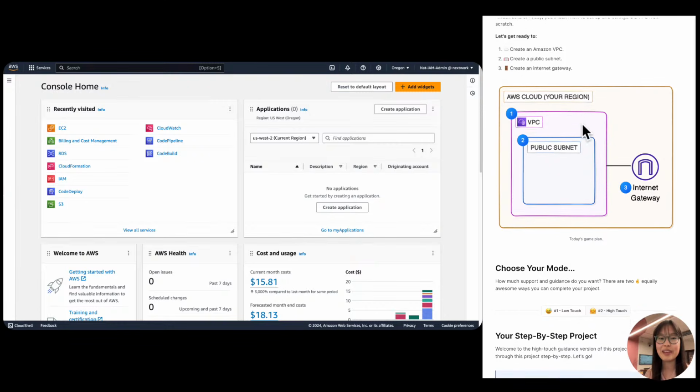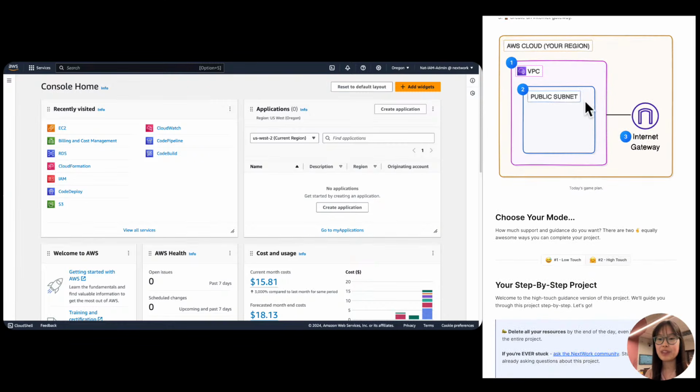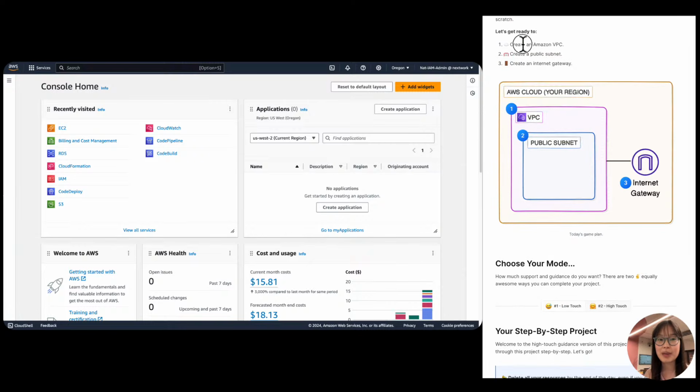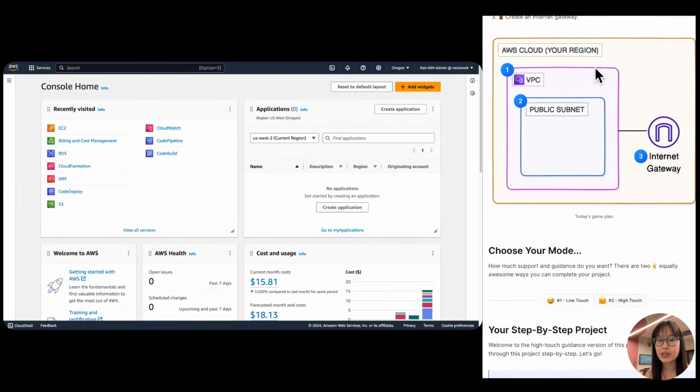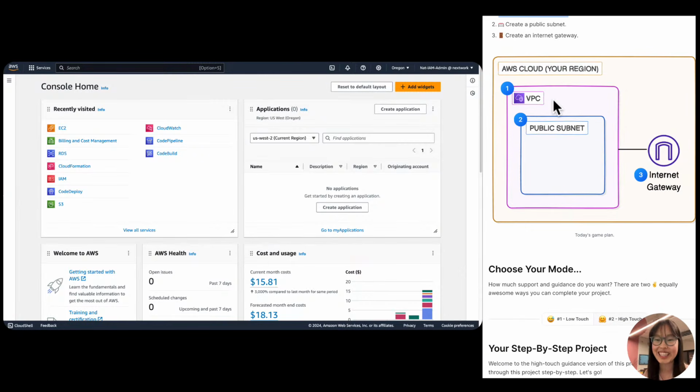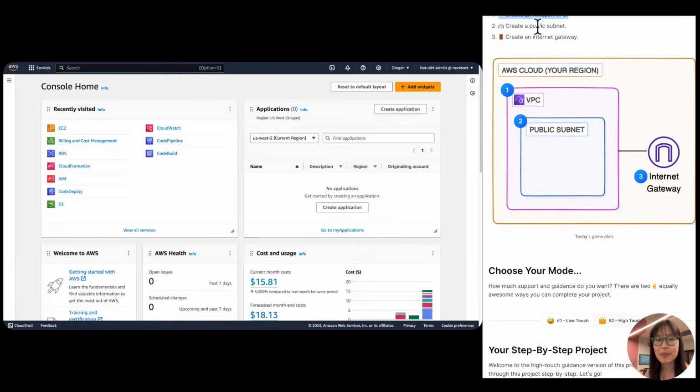Pretty exciting stuff. And the graphical representation of what you're going to be creating is shown in this architecture diagram. So you see how in step one, we're creating an Amazon VPC. That is this wider square that you see here. You can absolutely represent it as a square in an architecture diagram. And the second part, create a public subnet. Now you'll see that the subnet is something that falls within the VPC, and you're going to see that in action in just a second in the project.